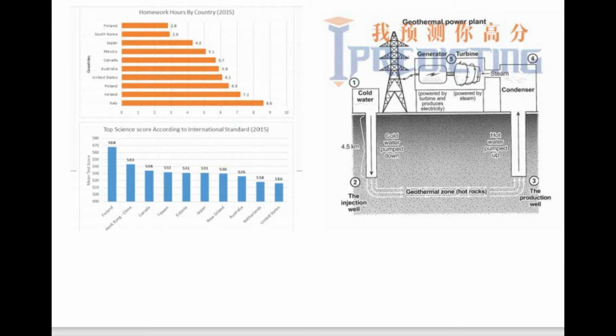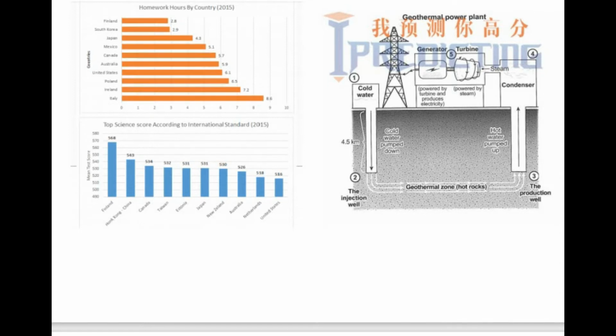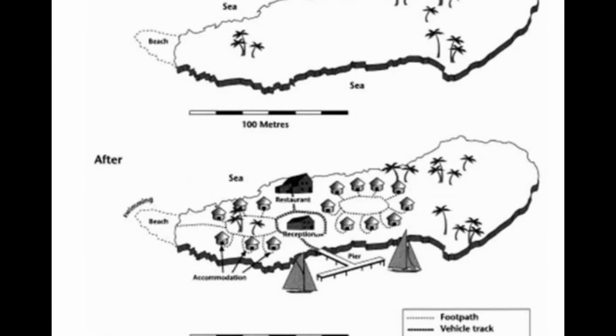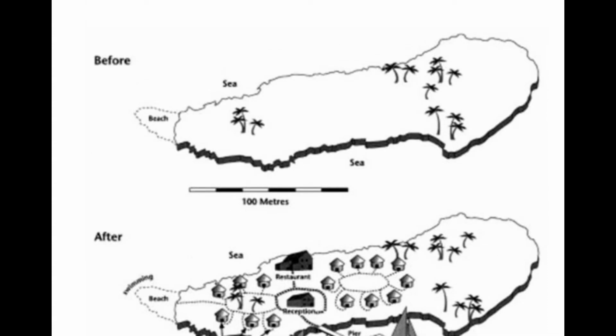So these are the 4 diagrams which I mentioned that we are going to discuss in general, to see how many paragraphs we are going to have in each of them. Just to repeat myself, we have many other types of multi-charts, flow diagrams, process diagrams, etc. These are just a few of them. Now just see one by one how many paragraphs we need to produce for each of these diagrams. So number 1 is going to be the map comparison.